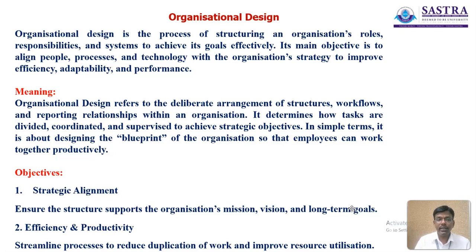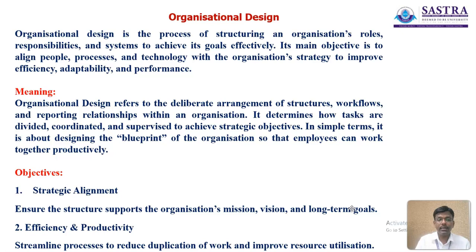Number one, we need to look at the strategic alignment. So, what is the mission we have? What is the vision we have? What kind of long term goal and short term goal we have? Accordingly, we need to work with the people, technology, and the system. That is known as the strategic alignment. Within a short span of time, what we are supposed to do, and from a long term perspective, what we are going to do. So we should not mix them, called the strategic alignment.